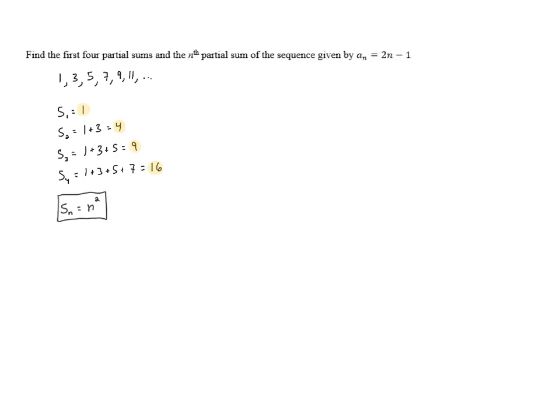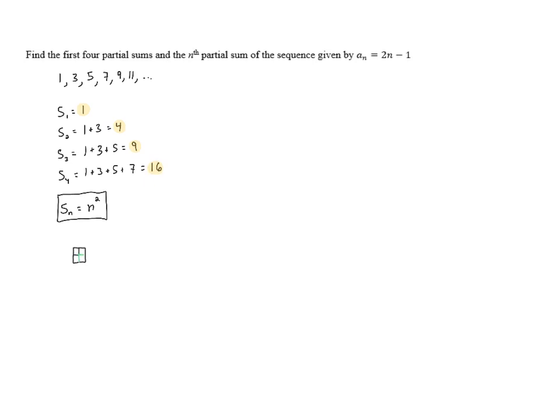It's interesting because it isn't clear by looking at the original formula or by looking at the terms of the sequence that the partial sums are going to end up being the squares of the whole numbers. However, we actually can look at this geometrically. If we look at 1, we're going to look at little squares here. So 1 square is 1 times 1. Then if we add 3 more, we can add them in particular like this.